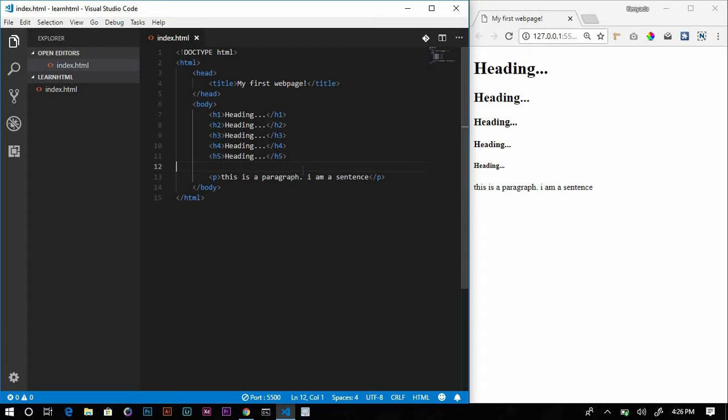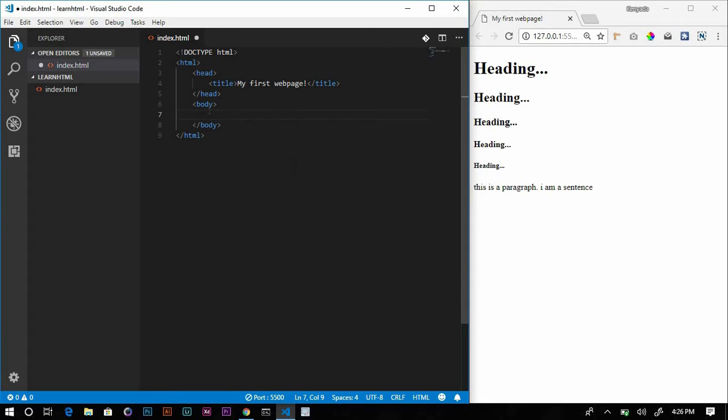So back to the topic at hand, HTML lists. So what I'm going to do is let me clear out my file from our last video, and I'm going to make some room here. So the purpose for a list in HTML is really just to list items or topic points that you might be talking about in your document, in your page. So if you're a farmer and you want to talk about the produce that you have, you can list them out. There's many purposes you can use lists for.